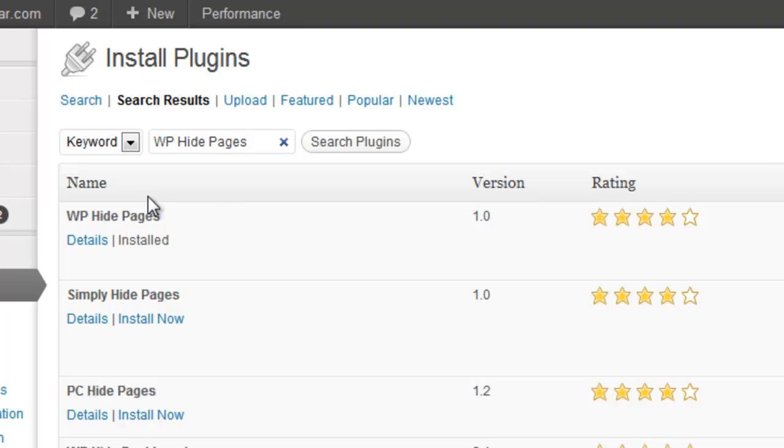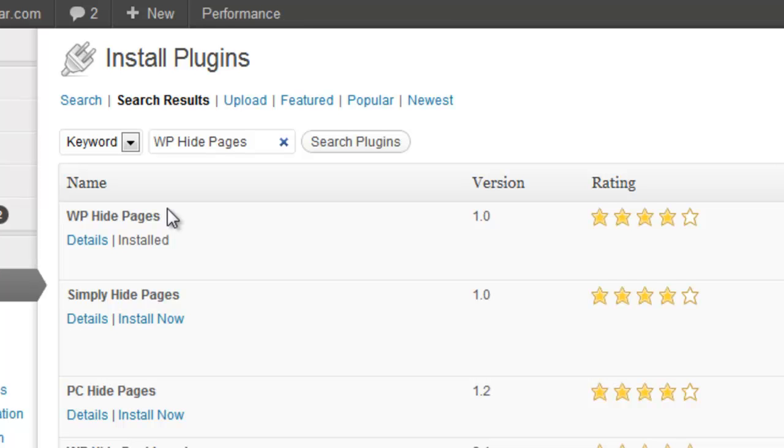Now what it actually does is pretty much what it sounds like, and it hides pages within WordPress. I found this really useful because sometimes I wanted to create a page on my website for, say, a workshop, with some quick information which was only meant to be visible to the people coming to the workshop. I'd create a page with all the details on it and email it out to everybody, but I didn't want everybody in the world accessing this page.